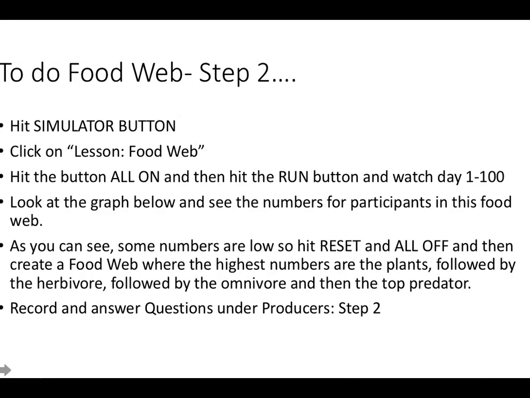All right. I'm sorry. So what actually should happen is you have the all on. The second one is to reset and hit all off and then create your own food web. I'm going to give you a hint about this. When you create your own food web and you want all of your organisms to survive on some level, they can go up, they can go down, but you don't want anyone to die.